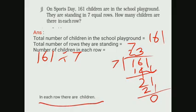Then you should write in the answer: In each row there are 23 children. You should write this 23 here. In each row there are 23 children. Children is the plural form, so don't want to write their S. When 'children' is enough.